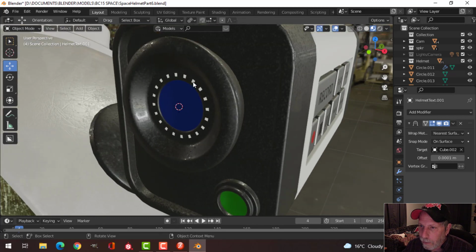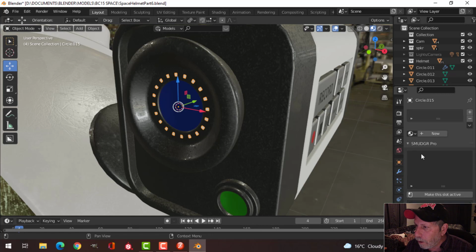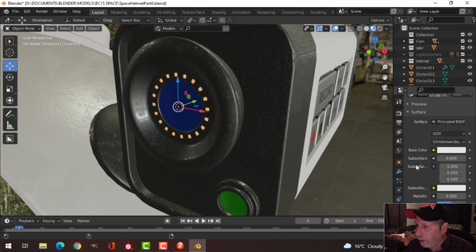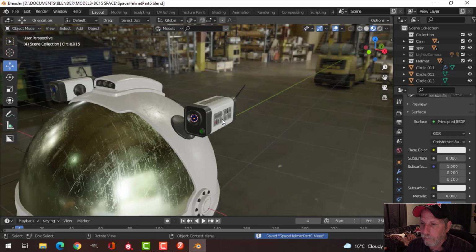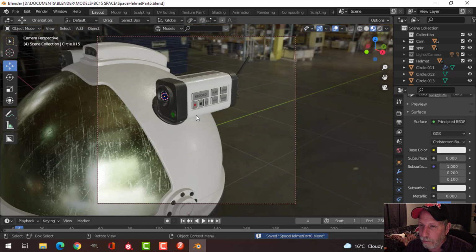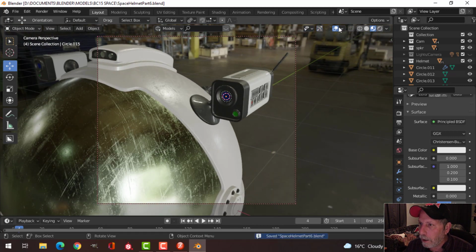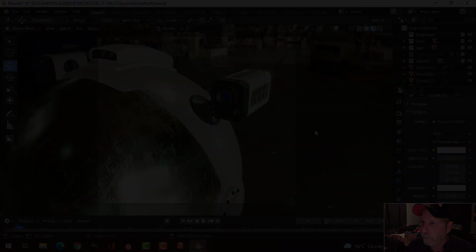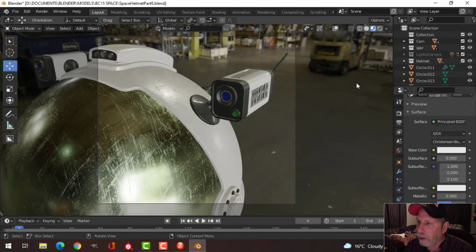And for this, we'll do a material, and I'll just call this lens markers, and just white, and that's fine. I could decrease the roughness if I want, in case there's anything going on with that. Let's look through the camera. I'll hide this stuff so you can just see it. Let's just do a Control B just to render that area there. All right, that's what that looks like.